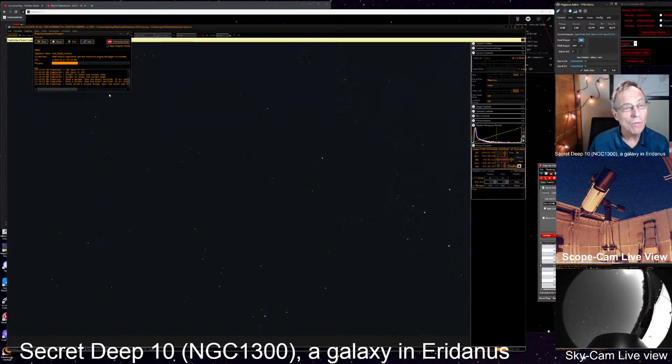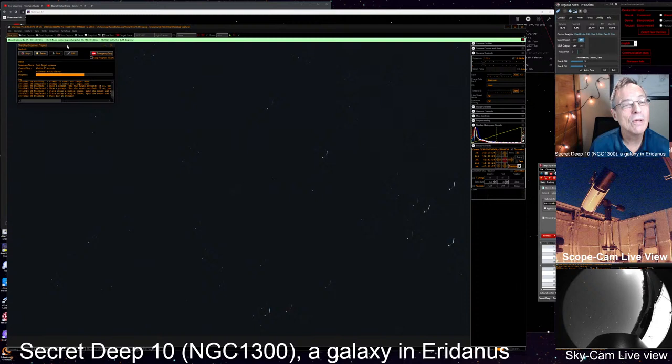What we're using here now is a sequence that kind of automatically takes care of some things. One of the things it does is it snaps a picture of the sky, compares it to its records of the sky, and then it tries to determine if it's looking at the same thing that the records say it should be. In our case, it was just 4/100ths of a degree off. And so it's making that correction right now.